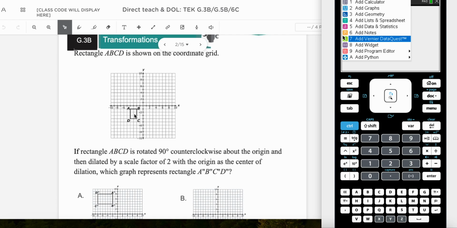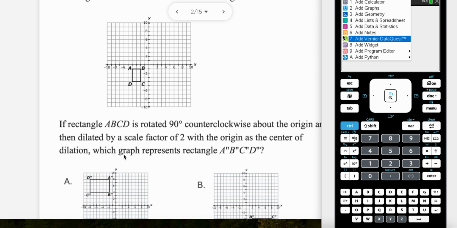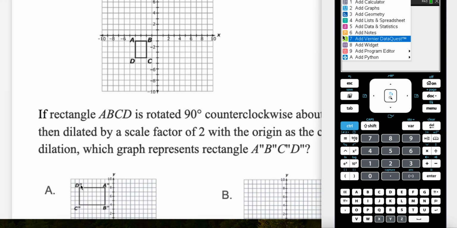So for this, you have to ask yourself which one is the original. Rectangle ABCD is the original and these are the after. How do you identify the original? Notice when you have the original, the letters are written without the prime. Look at this one. Notice how you have the letters with the prime. So that's how you can tell. The little mark is called prime. So these are the after.